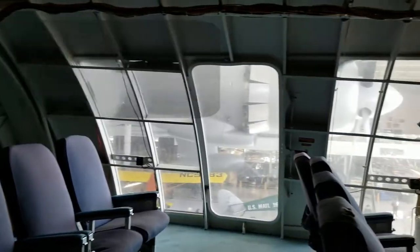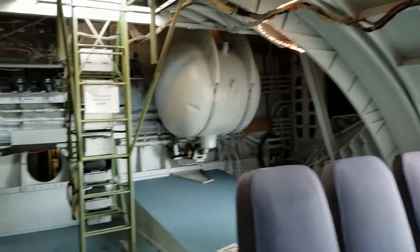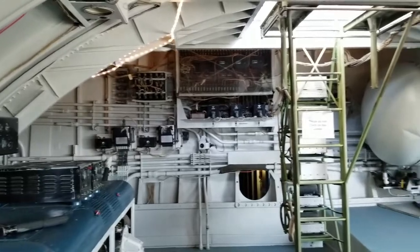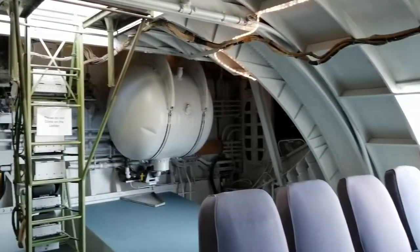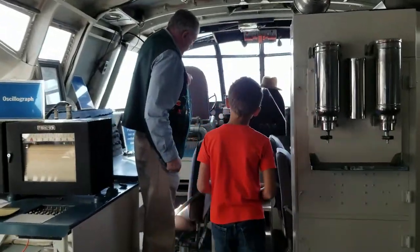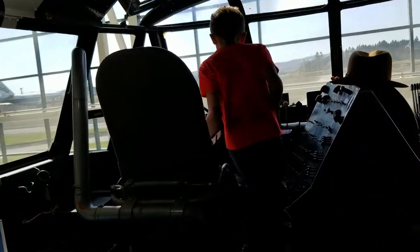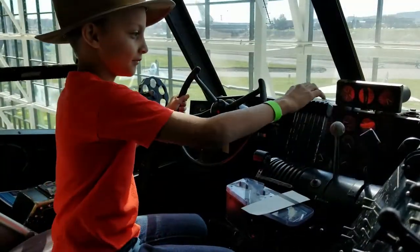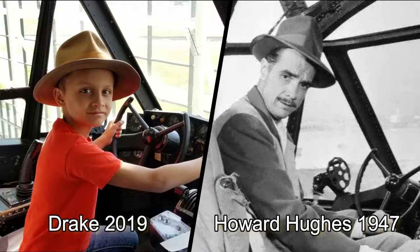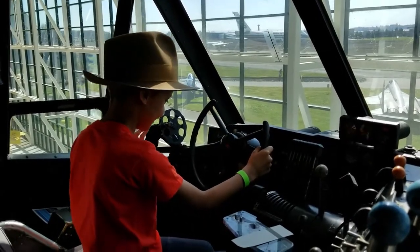Because the aircraft is so large, there were things that had to be developed for it that had never been done before. This was the first airplane that had hydraulic assist for the pilots. First airplane that had backup systems, the first airplane that could actually back up under its own power, in the water. So, see that seat right there? Get up and sit in the seat, and let Dad take a picture. Great, that's where history was made, right where you're seated. We'll see the videos.